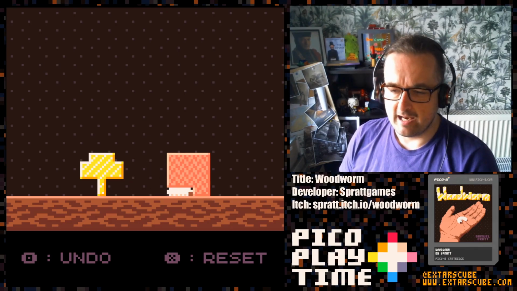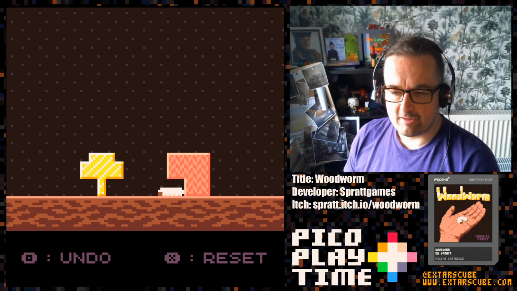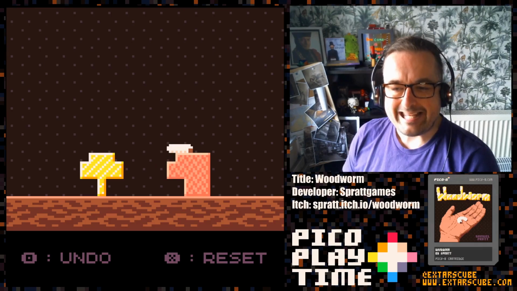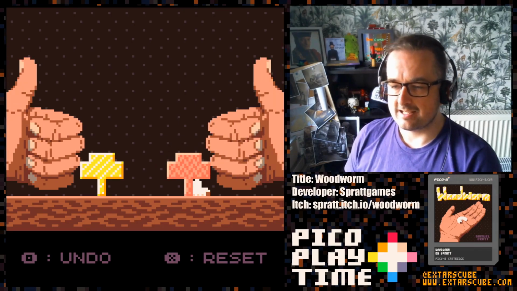Let's carve a level out then. I'm just going to use undo there. Got a little bit excited. So this level eases us into the game with a very straightforward shape that we need to carve.